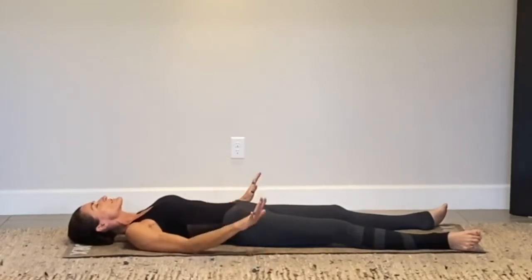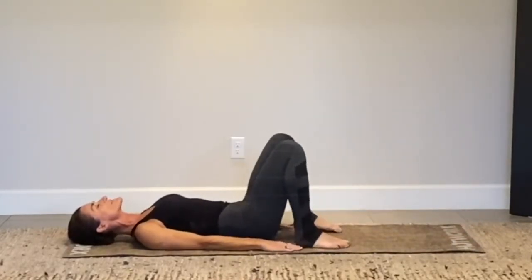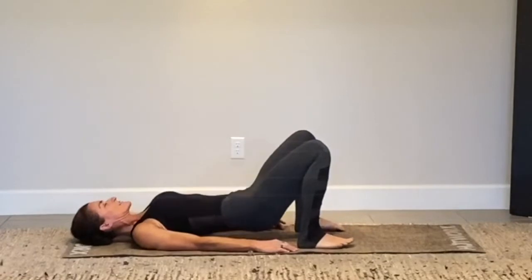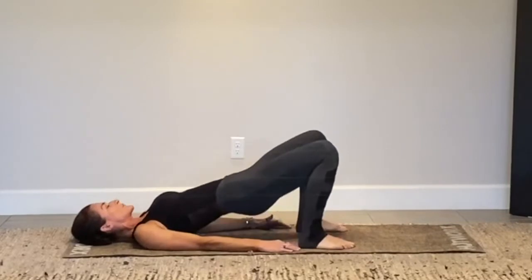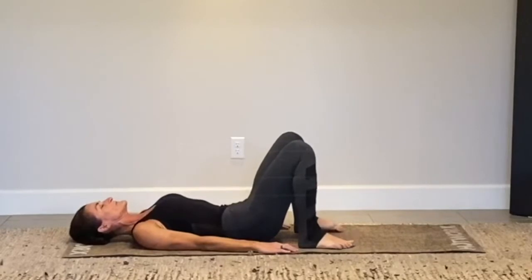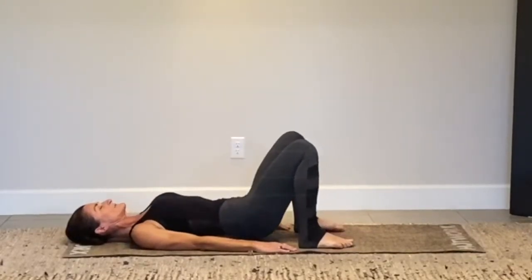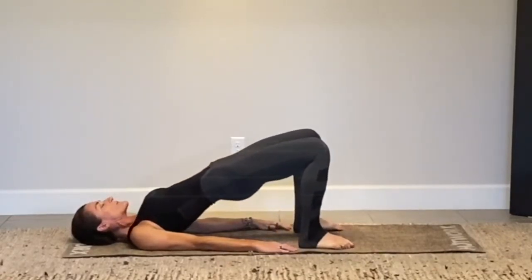I want you to rotate those palms to the floor, pointing towards your heels as you draw your heels behind your glutes. And gently press those hips just into a small bridge position. Exhaling your hips down. Press that lower back into the mat, engaging those abdominals at the bottom. Inhale, press it up. Exhale, release down. Inhale up. Exhale it down. One more time, inhaling up, holding at the top.